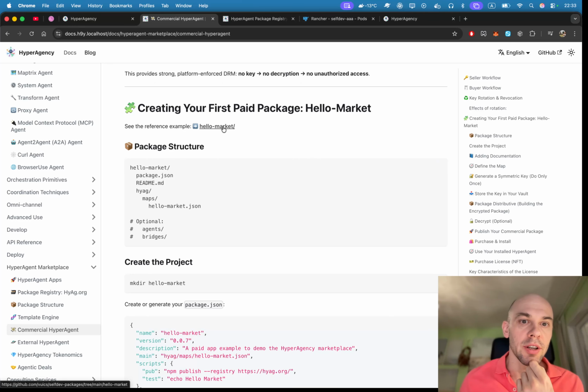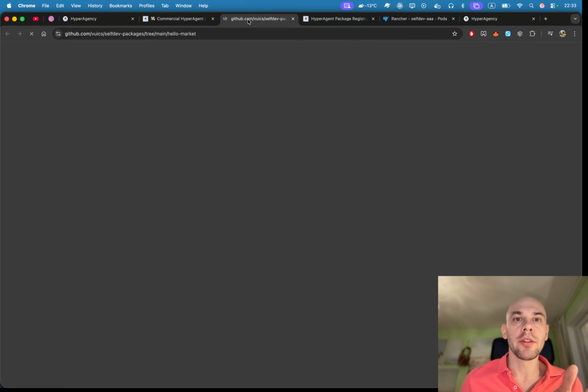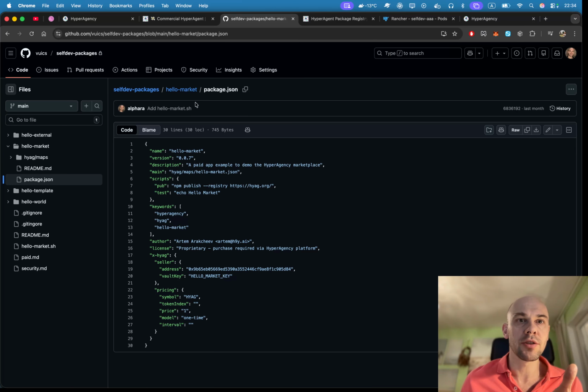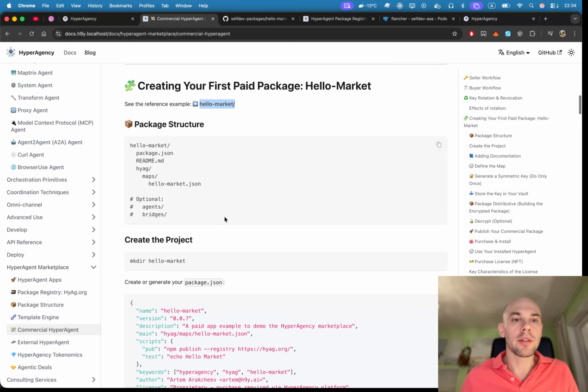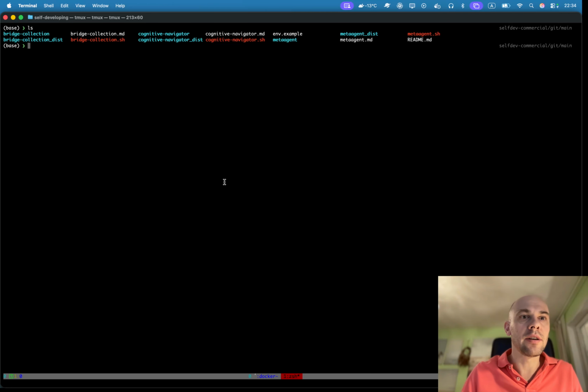And then let's go and start creating this HyperAgent. You have a reference here. For example, you can see how we created the Hello Market package. It's a very simple package, but it's a commercial package. Let's do something like this. The first thing we do is create a directory. We already have some commercial packages here.